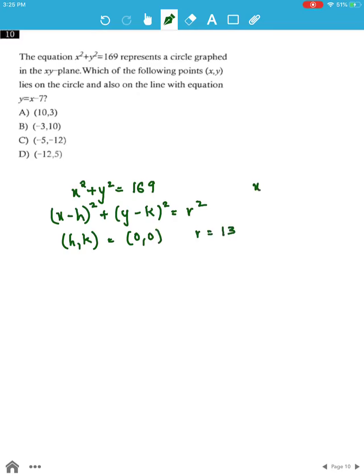Where (x, y) is a point on the circumference of the circle. To check if the following points lie on the circle, these points should satisfy the equation x squared plus y squared equals 169.